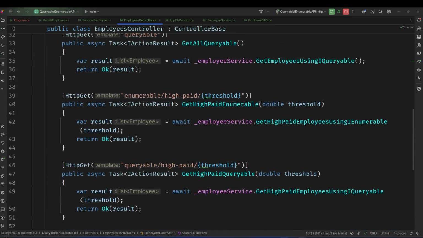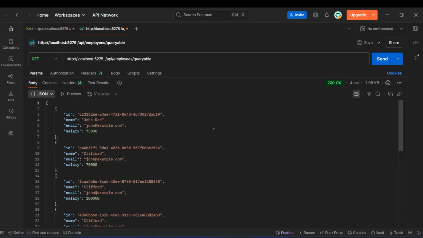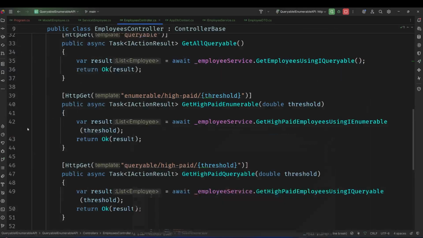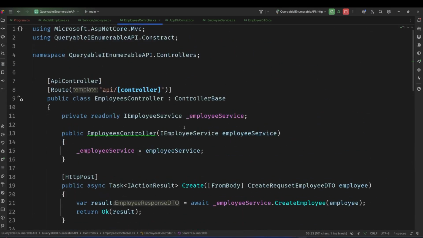So in a real scenario, we get it with Queryable, but it gives us the data differently: one goes in there and gives us the data from the database level, and one is doing it at the memory level. It gives us all the data before it performs everything. The code is available here on GitHub. You can go through and see where you want to use which one.